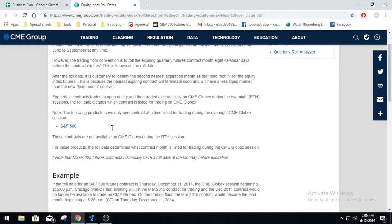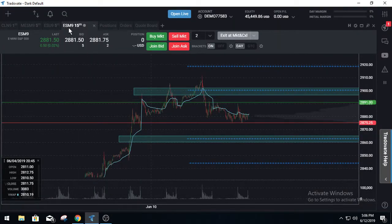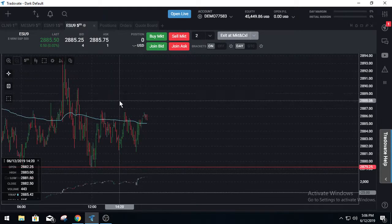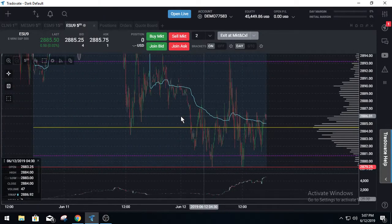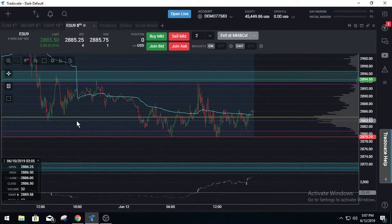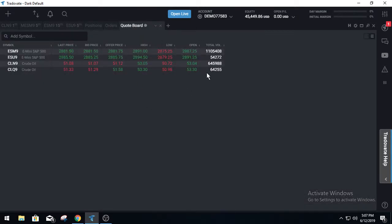So we're looking at rollovers, so let's go to rollover, and how we're going to roll over tomorrow would be starting off the roll. Oh, we're going to be rolling right here. So what we have set up is 1 chart, more or less. I can pull these charts. We have ESM, ESU, so they will be transferring across later in the week. I don't know if it's Friday or Monday you're looking for. So if you're looking at ESU today, you would have probably gotten 1 opportunity on the identified, but volume is too light to be trading that right now, 64,000 contracts versus 54,000 contracts versus 1.1 million.